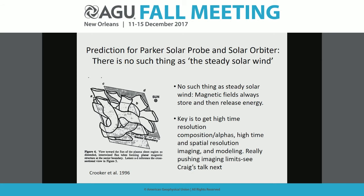There's a SMEX that was selected for a phase A study called PUNCH, which is to look globally at the heliosphere in white light so that we can see not just if these structures are being created. The answer is yes, they are being created. But the question is how often, how much of the heliosphere do they really see? I think PUNCH is going to be a key to get the global context and how often, whereas, as we said, Parker Solar Probe and Solar Orbiter are really encounter missions.